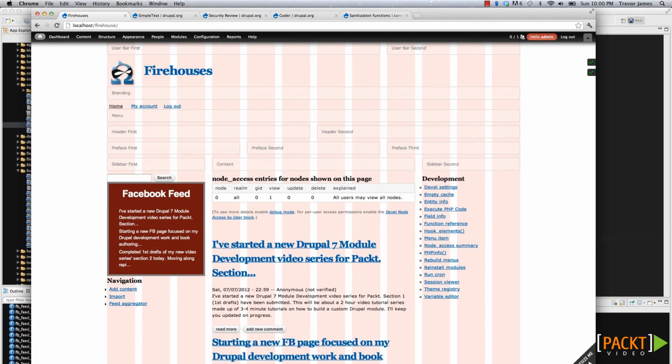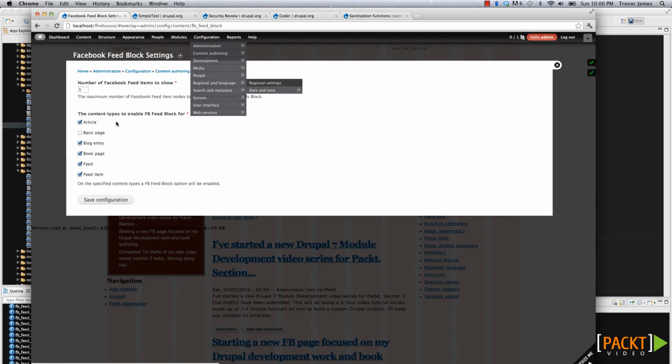Tests are automated. In other words, a lot of the testing we've done so far is manual. We've clicked around our module, going to configuration page, we've checked boxes and clicked the Save Configuration button. Everything we've done is manual testing. And the problem with manual testing is there are times when you can miss a specific part or process of that test and not be able to reproduce an error that might be lying there.